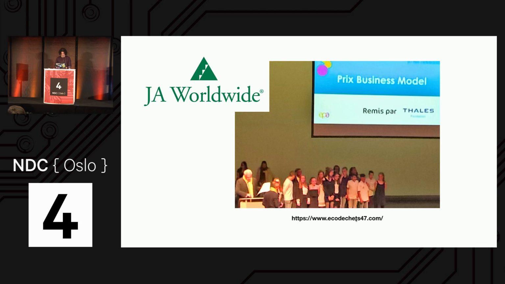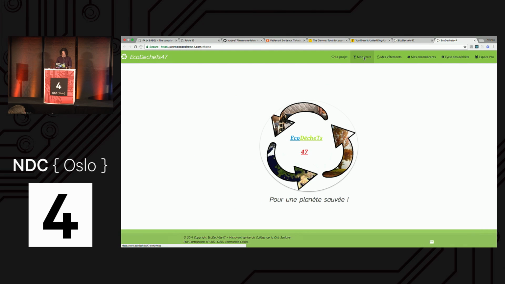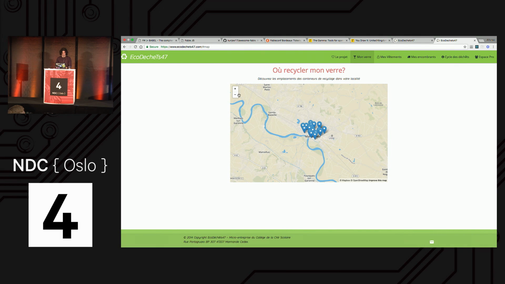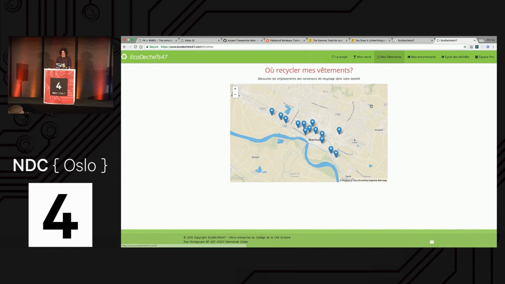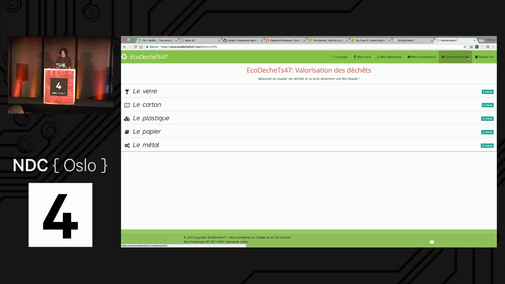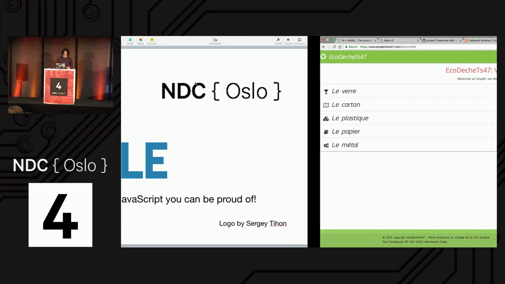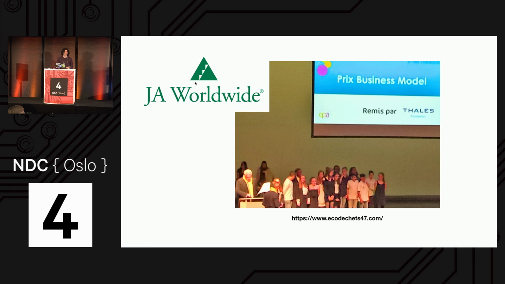They created this website with interactions, with maps, to help people know where they should recycle their glass. This web page is totally responsive, so you can read it very well from your mobile. They had the help of an adult, but of course it was volunteer work, so it had very limited time. And they won the contest using this web, and the web is made with Fable.